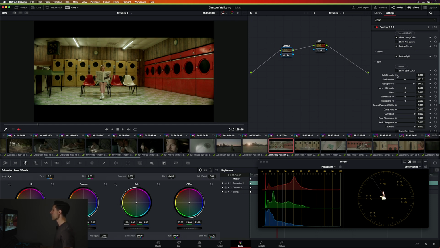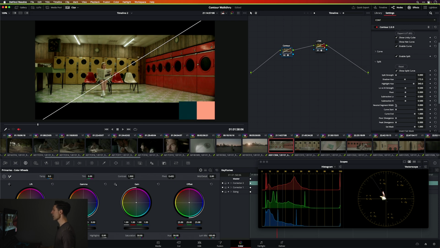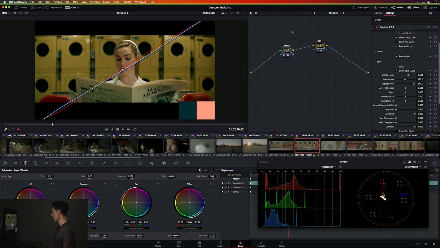Let's dive in. So we've got our split strength. I'm going to turn on my show split curve first off so you can kind of see what's going on there. And you'll see we've got a curve like we've been looking at up until this point. We've also got our swatches down here in the lower right. This tells me the effective color that I'm about to start pushing respectively into my shadows and up here into my highlights. So as I start to pump strength in like so, you're going to see these curves diverge. And now I'm pumping this into the low end and this into the high end. Let's go to maybe a tighter frame and find a level that feels decent.